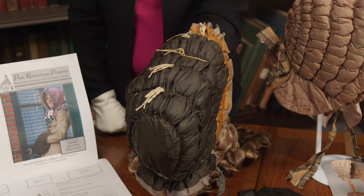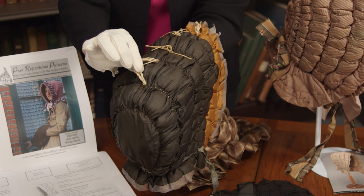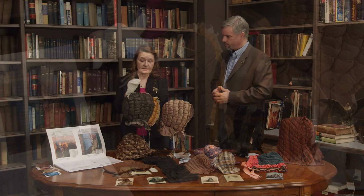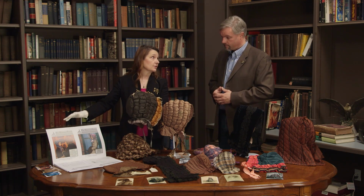The construction of this bonnet is kind of unique. It's constructed flat. It's completely hand-stitched. You can see all the hand stitches in there. They would run the cording in there and then draw the bonnet up to fit the person. And that's the way that we've constructed our pumpkin bonnet pattern, so that you can do that.